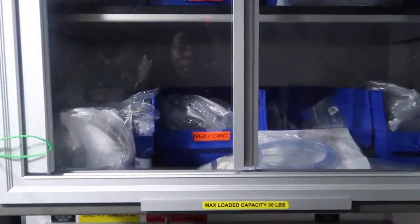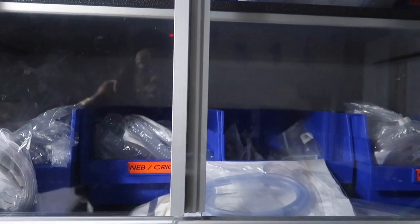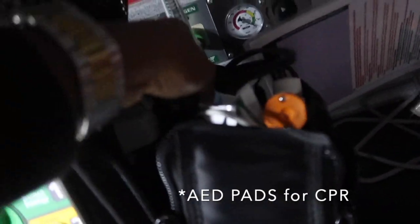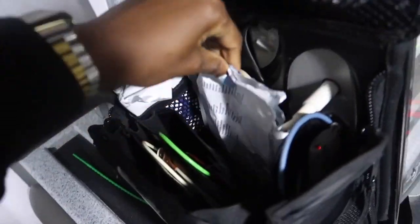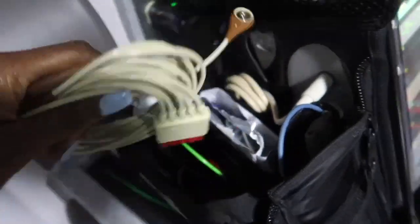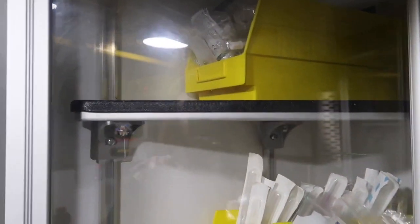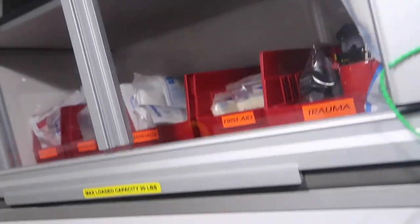This is where we have our PPE and stuff for any COVID-related calls. We call this our airway cabinet, which consists of nasal cannula, non-rebreathers, CPAP, and cardiac monitor. We have our AEDs on this portion. We have our electrolytes which we put on our relief temperature. We have our IV cabinet, our trauma cabinet, here we have our sheets and blankets, some gloves. That's for our cardio portion.